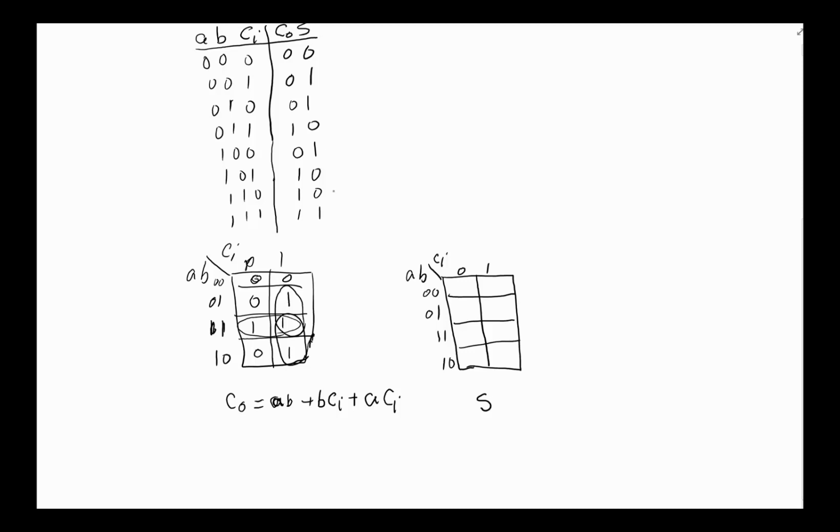And we're going to fill it this time with the sum. Sum is 0, 1, 1, 0, 1, 0, and 0, 1. This one, if you remember, is a pattern that really calls out for an exclusive OR situation, where as long as you have an odd number of 1s, it's 1. This pattern of every other being 1 usually should warn you that this is exclusive OR, and the easiest way to do this is probably to do an exclusive OR.